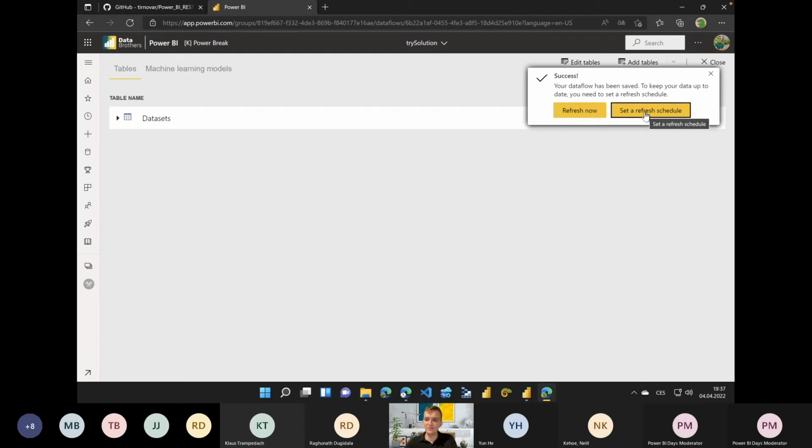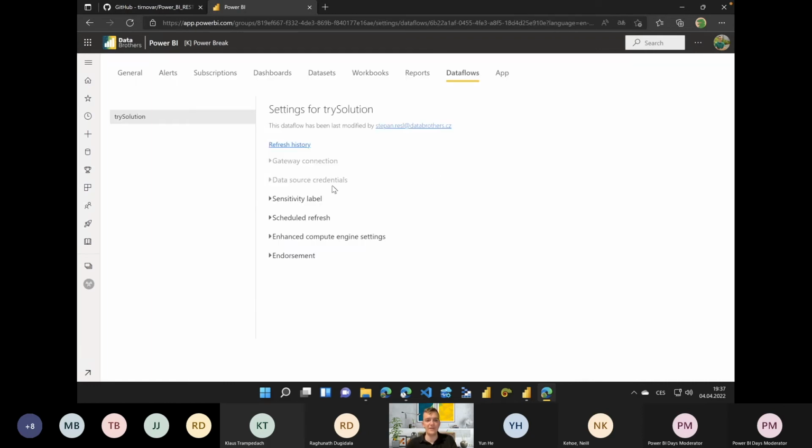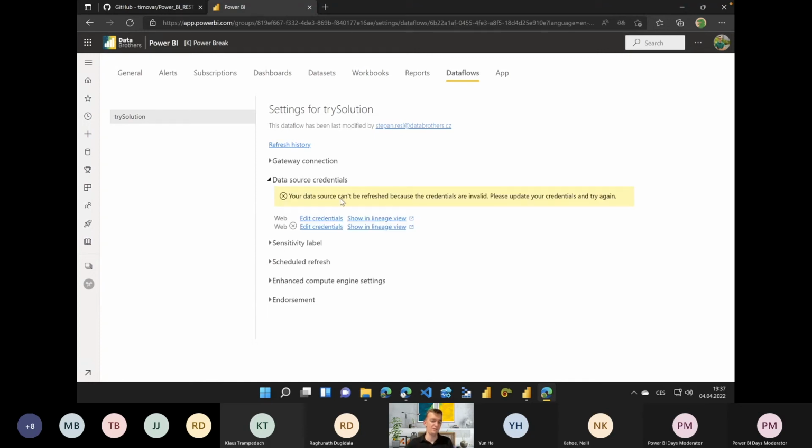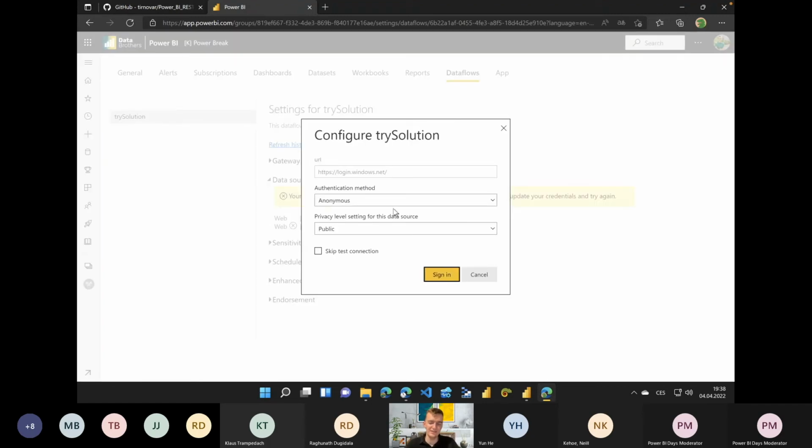I would go into the scheduled refresh, because if I have something that will be gathering this data, I want to do it automatically. So, okay, edit credentials. Anonymous will be for the login.